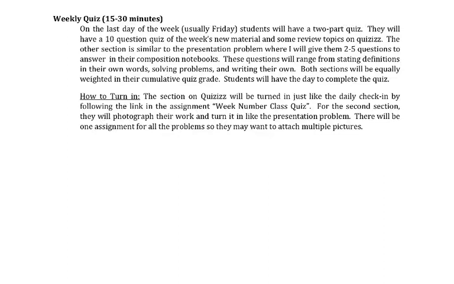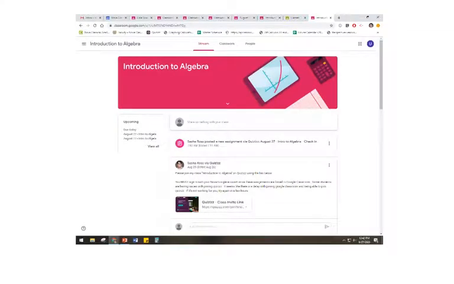Now, one thing that's going to be really helpful in making sure that you're prepared for the quiz is making sure you finished all of the assignments for the week. And finding missing assignments is actually a little tricky on Google Classroom, so I'm going to walk you through 2 different ways to do that. So the first is by going into each individual class itself. So let's just say we're going to go to our class Introduction to Algebra, and you'll see a little upcoming list here, and that's how you know what's going to be due.